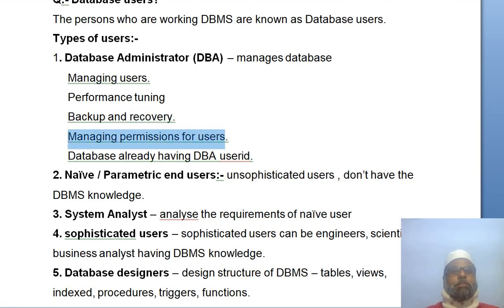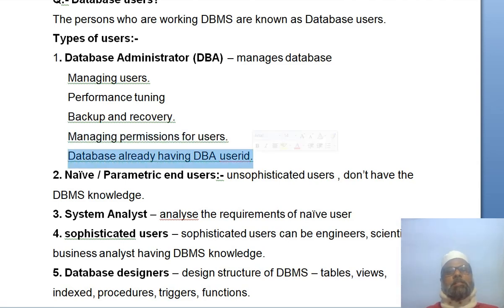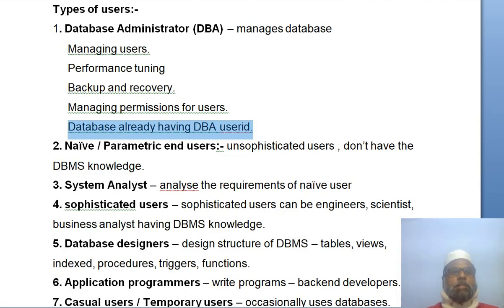Managing permissions for the users means assigning authorization permissions, that is insert, update, delete or access permissions for the users, and releasing the permissions from the user by using the grant and revoke commands. Next, the database administrator user is already available in the database management system when the database management system software is installed in your system.